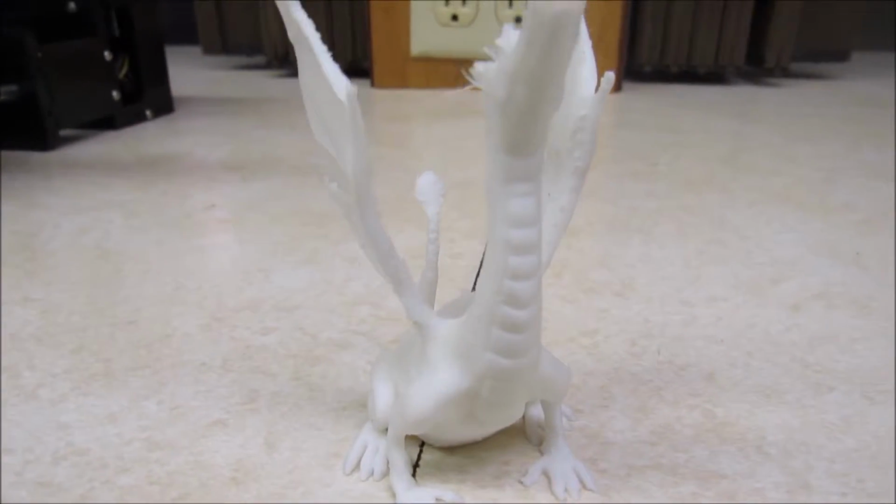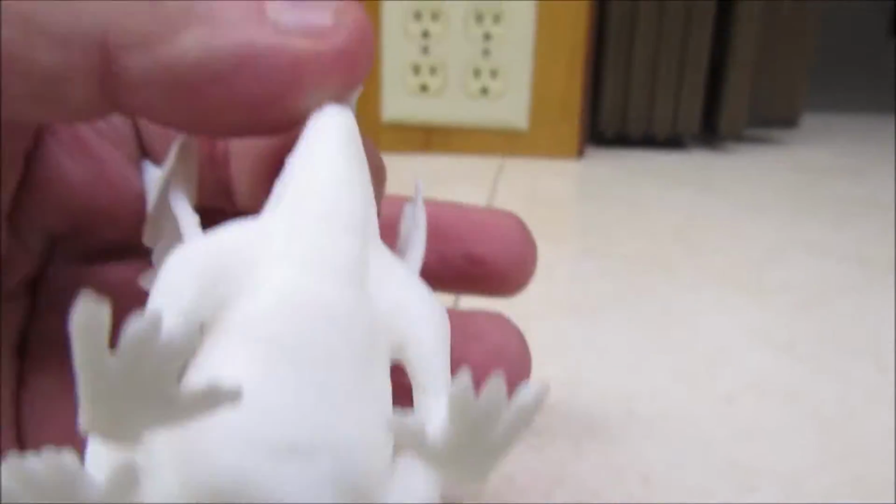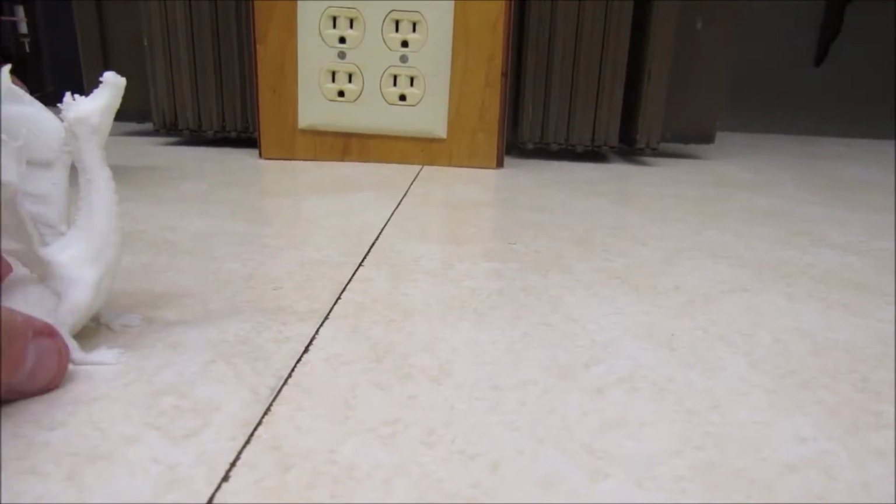If you look at the ridges on the throat there, and then the feet. Feet came out just great. That took, like I said, 5.5 hours to print.